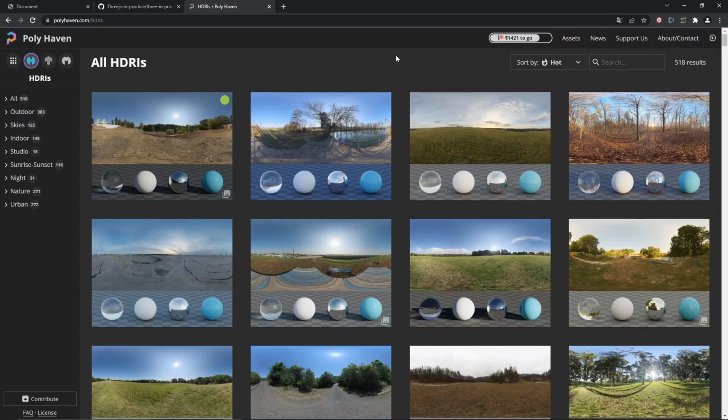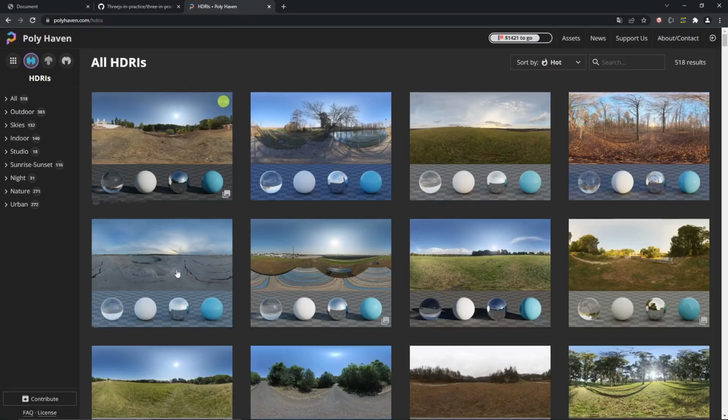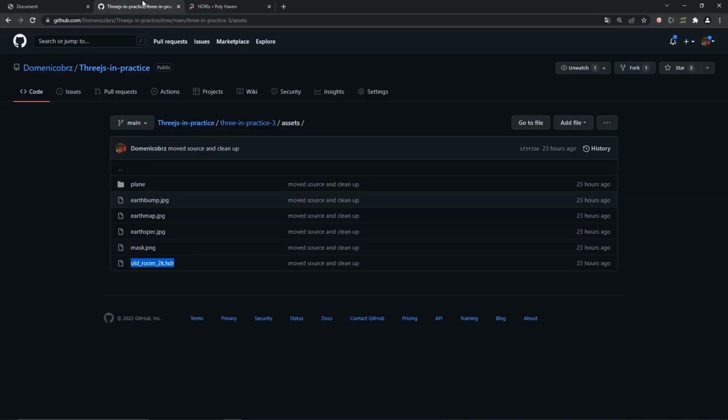You can find a lot of interesting environment maps in this website, which is called polyhaven, or you can use the one that I'm using and you can go and download this file right here. Again, I'll post the link of this repo in the description of the video, but the choice is yours. Polyhaven has pretty cool environment maps as well, so if you want to choose one of these, I encourage you to try them out. Otherwise, you can use my own here.